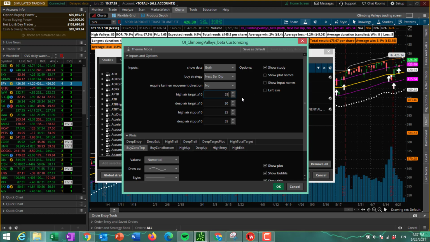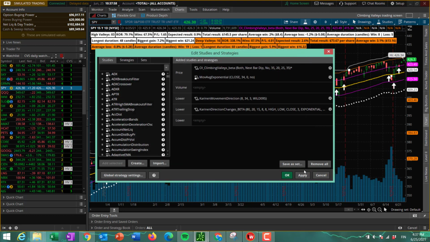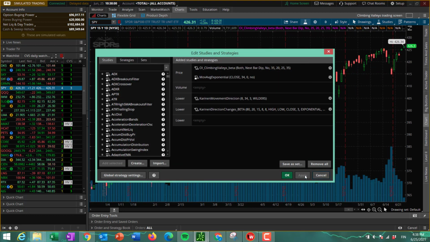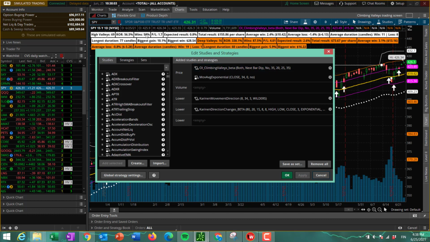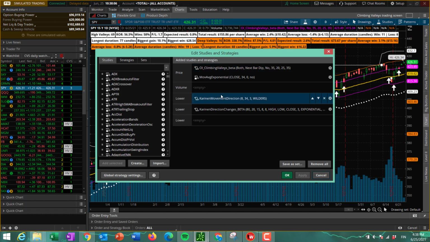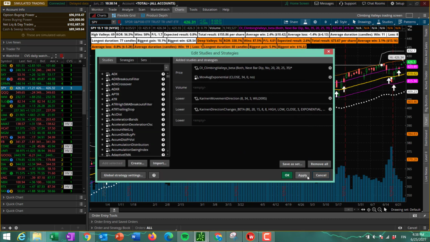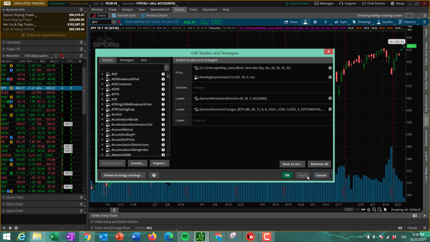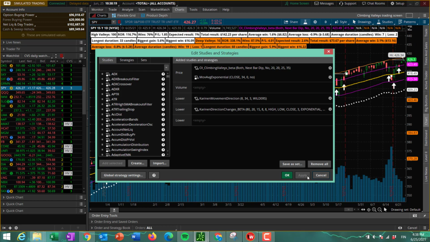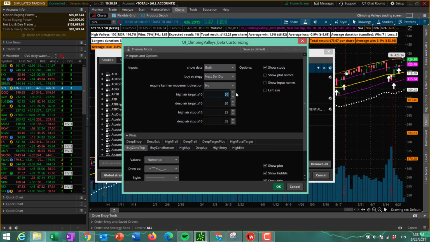If I put that to 35, for example, that probably makes the hit rate lower, because now we're aiming higher. Hit rate only 58%, so that was a bad move. But you can change these, because for different charts they work different ways. If I make it only 20, I wonder how that changes. The hit rate becomes 76-ish. I don't know if it's improved at all. So maybe this is interesting testing to do if you want to spend some time on it, or you just go with the standard settings. I think it was 25.